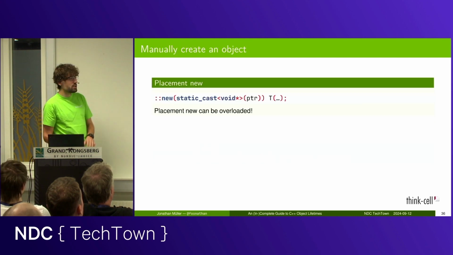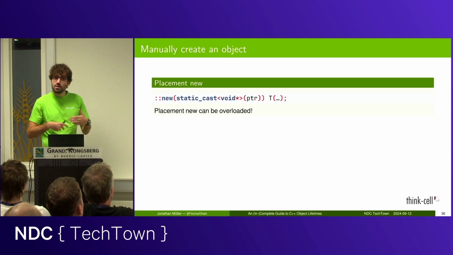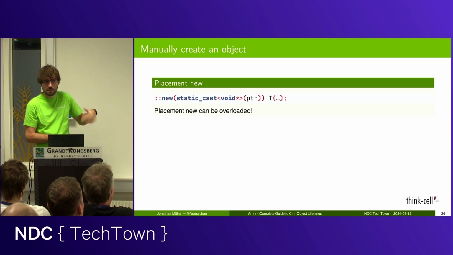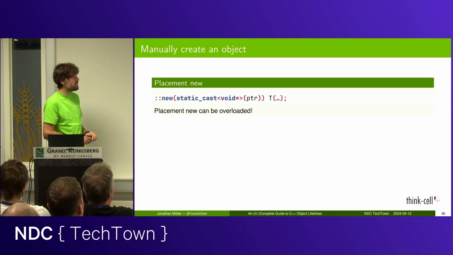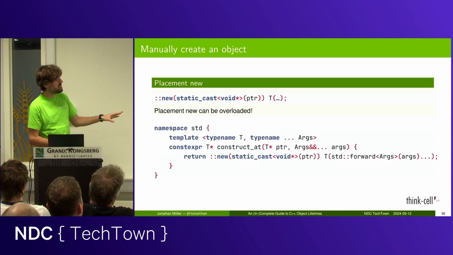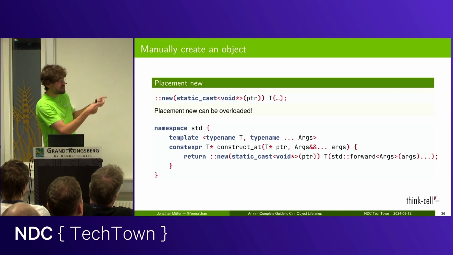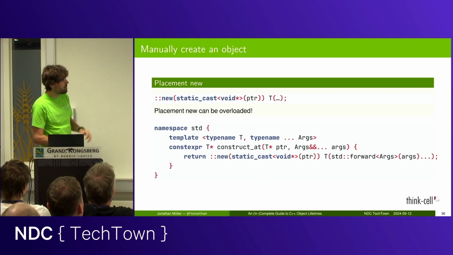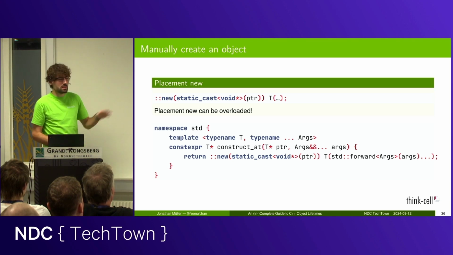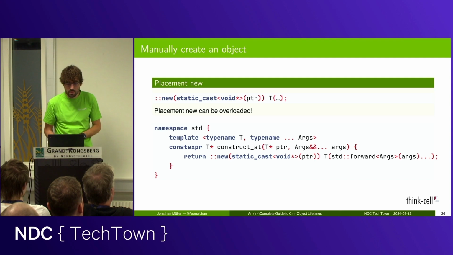This is intentional because placement new can be overloaded. You can overload it for your own pointer types and in your own namespace. So if you don't call it all the time by casting to void star and using the global scope, you might call a user-defined placement new that can do whatever. There is a standard library function, construct_at, which just calls placement new for you in a safe way. But it would make some of the examples bigger, so I'm not using that here. But in actual code, you should use construct_at instead of placement new in order to avoid the double colon and the static cast there.